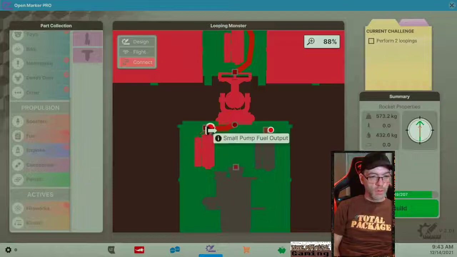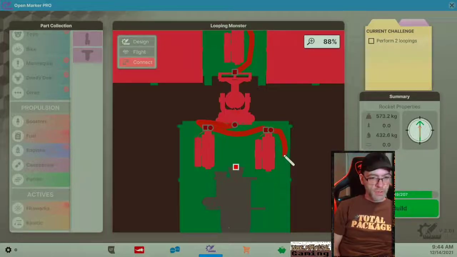Whoa! Is that going to let me do another line through there? No, I'm going to have to reconnect that one. Didn't like that. I want it to go above. Make some room. There we go. And then make some room so we can get this one over there. And through the final sixth pump.